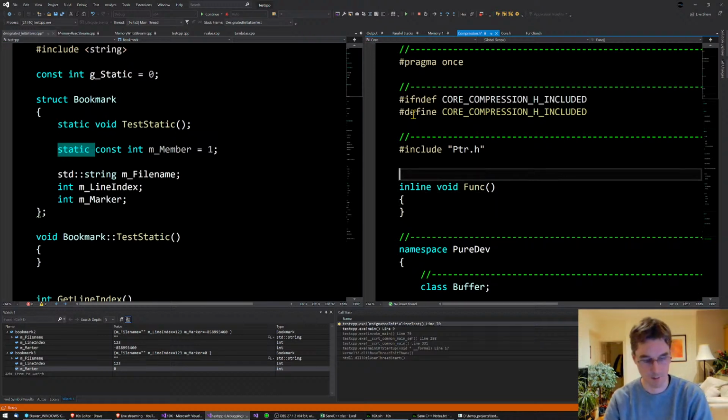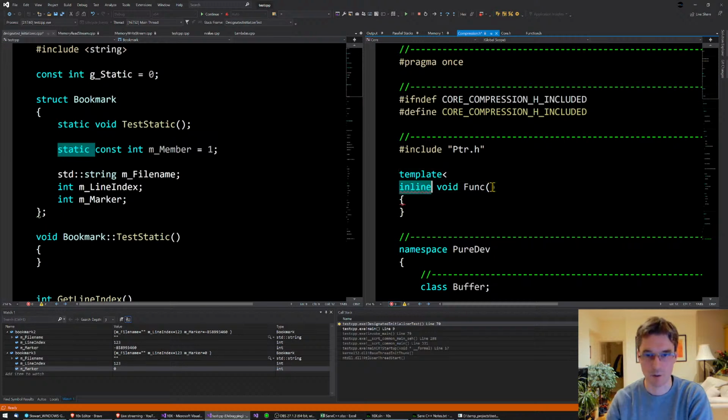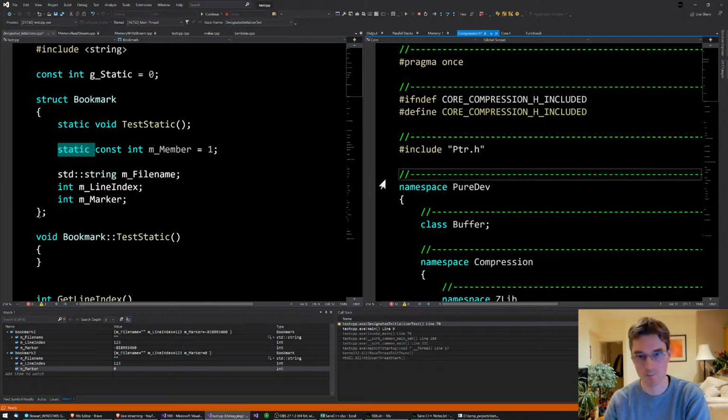Or if it's a template, you kind of have to have it inline, otherwise you'll get multiple instantiations of the function. But other than that, there's not much use for inline anymore. Anyway, that was a good discussion on static, even if it was not the thing you were talking about.